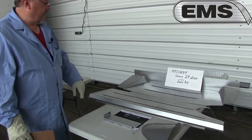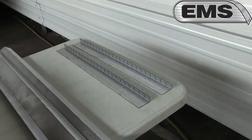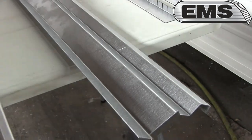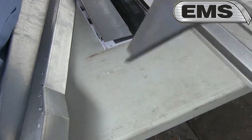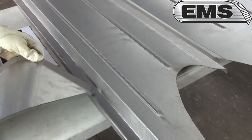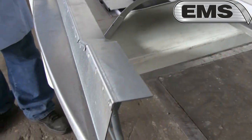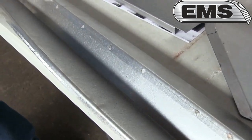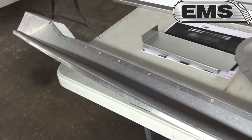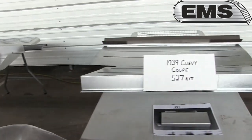Here again, it starts under the rear window, has a connection, comes down, and you have your main trunk floor piece. Here again, when the gas tank comes into the passenger compartment, we've got your cover for it. And the trunk floor extension, which is between the tail pan and the trunk floor, is going to be part number 17. Now moving to the next kit, and we're not going in any particular order here, so you have to listen to it all.